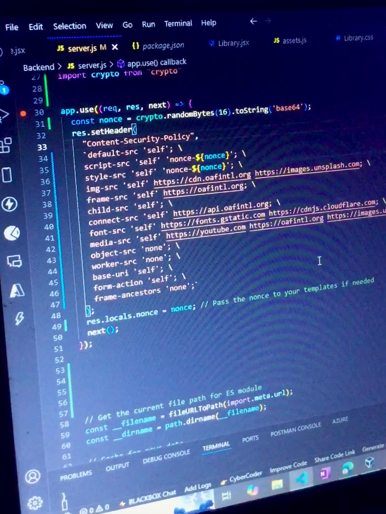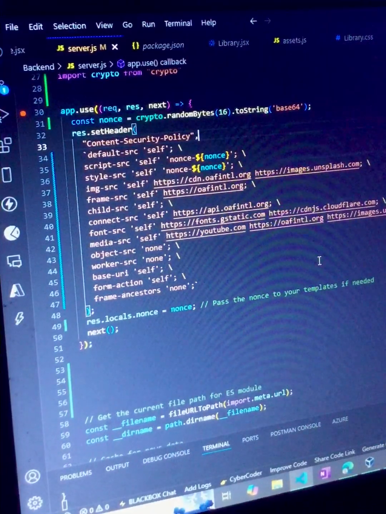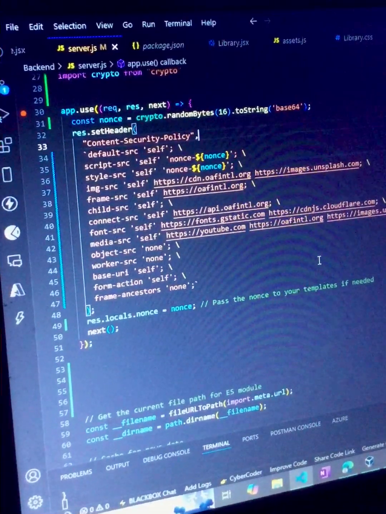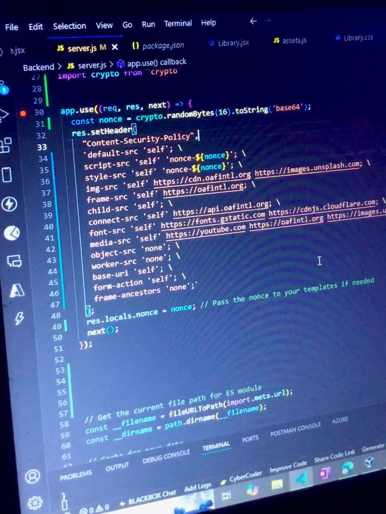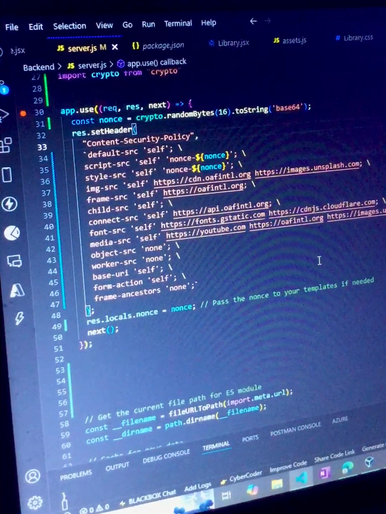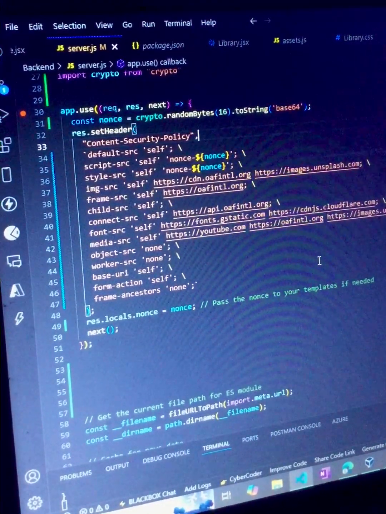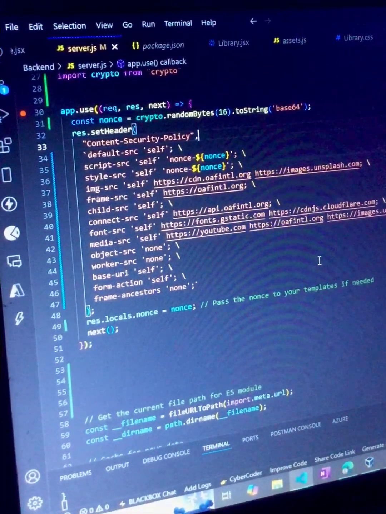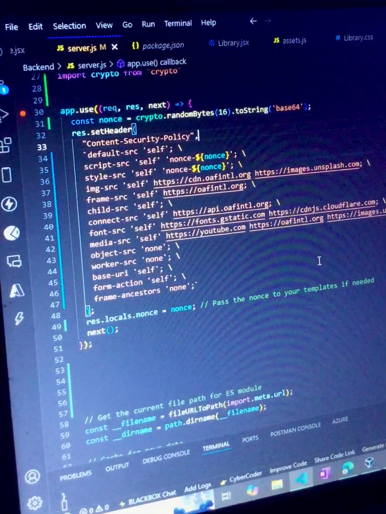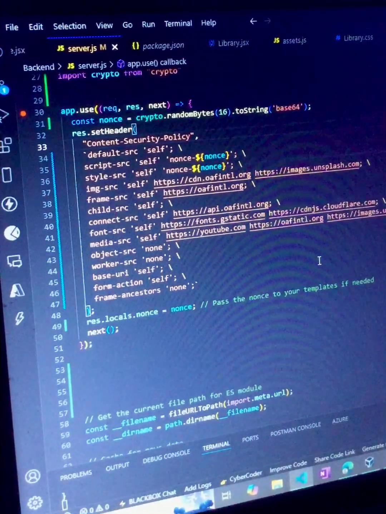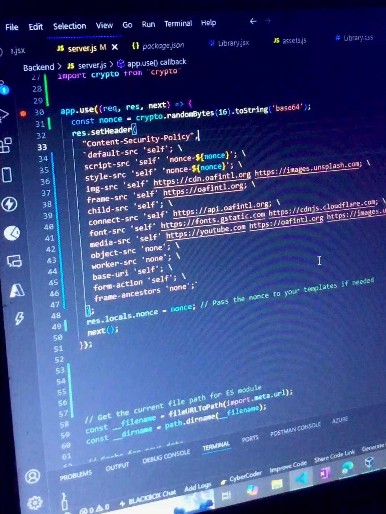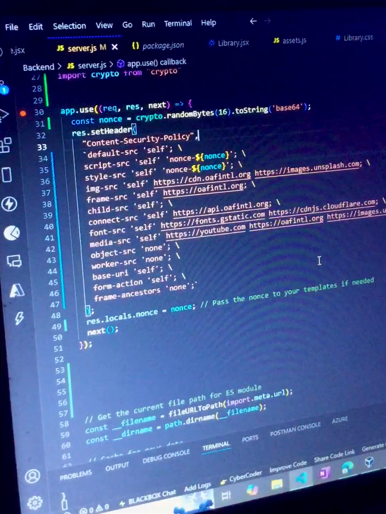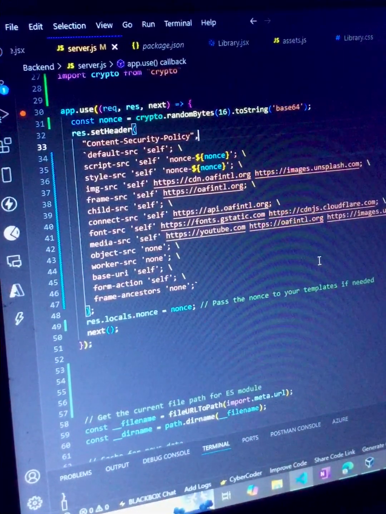Now, when we say cross-site scripting, it simply means that hackers can go into our website and see an input box where they can type something. So they can implement a cross-site scripting attack, which is an XSS attack, meaning that they can do a pop-up that will show that this website has been hacked, or they can put any other form there, any other thing that the real owner of the website did not put there. They can also use that to divert people's attention or to blackmail that website.